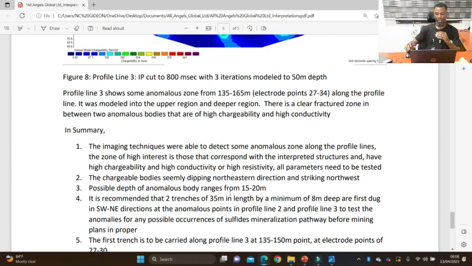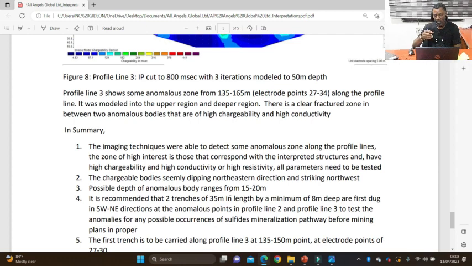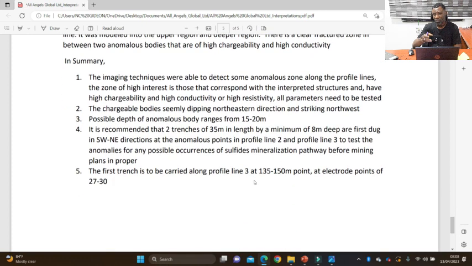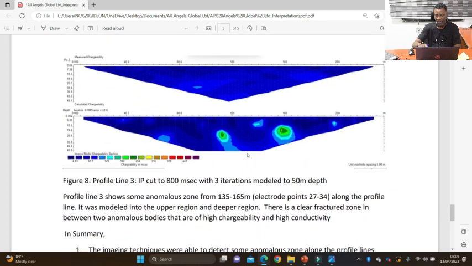Based on this, there are trenches that we recommended, with the length of the trench and the minimum depth. This is easier to do first, because if you can trench down to each meter, it's easier for you to start seeing some anomalies in the direction you are asked to look. Also from this, we're able to understand some of the priority areas you want to do first and the others. So what am I trying to say?